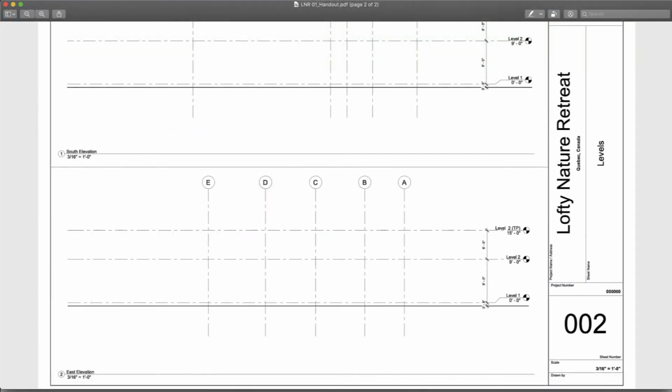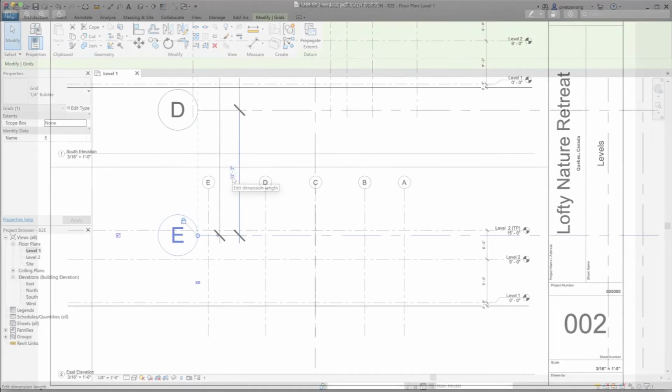Next, we're going to work on building levels. The location for building levels are as seen on the screen. Once again, the PDF version of what you see on the screen is provided under video description. To work on building levels, we need to be on an elevation. It doesn't matter what elevation you're on. In fact, you can even be on a section. Because work done on building levels on one elevation will get carried throughout all elevations and all sections as well.